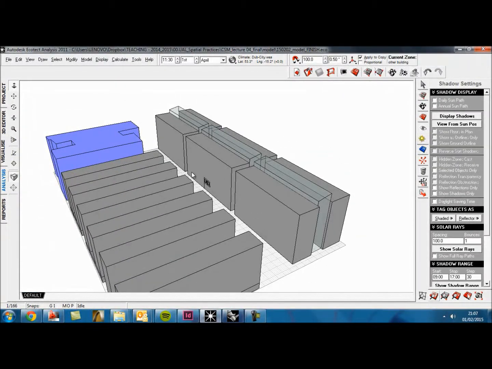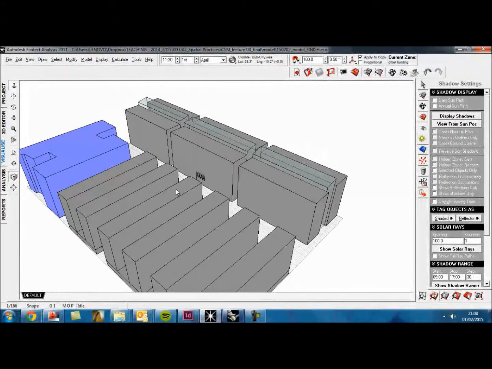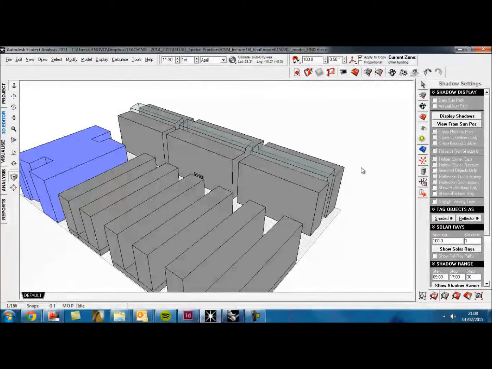You'll probably remember I will have shown you that the program Ecotect has 2 tabs. One is a Visualize tab, in which you do most of the visual work, not the actual modeling work. And the modeling work is done in the second tab, which is 3D Editor. So we'll do a lot of work in 3D Editor. Before we do that, I'll just show you a quick thing which is going to help you.